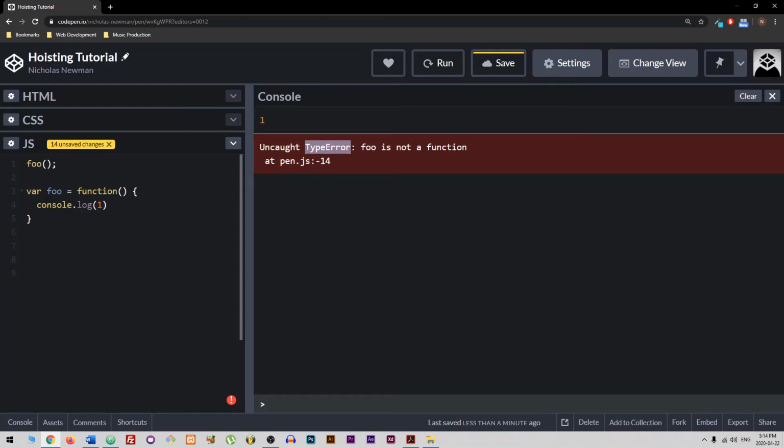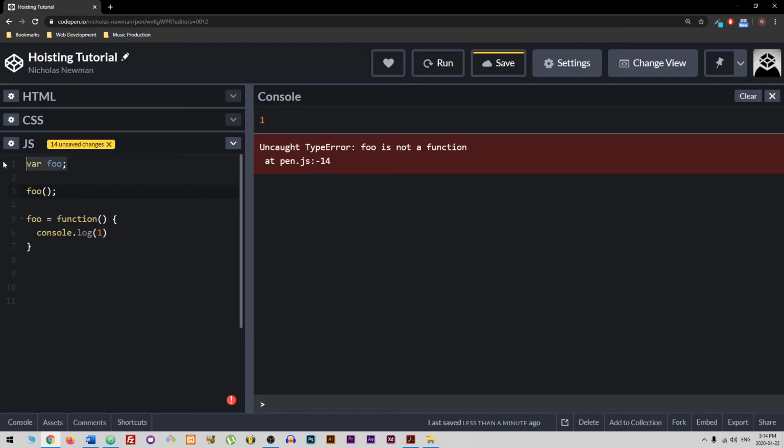And the reason why I get a type error is because when we have a function expression, the function expression itself does not get hoisted. Only the variable declaration of foo gets hoisted. So when JavaScript is compiling this code, essentially what it looks like is the variable declaration at the top, and then I try to invoke the variable, and then after it's invoked, I'm assigning it the value of the function expression.